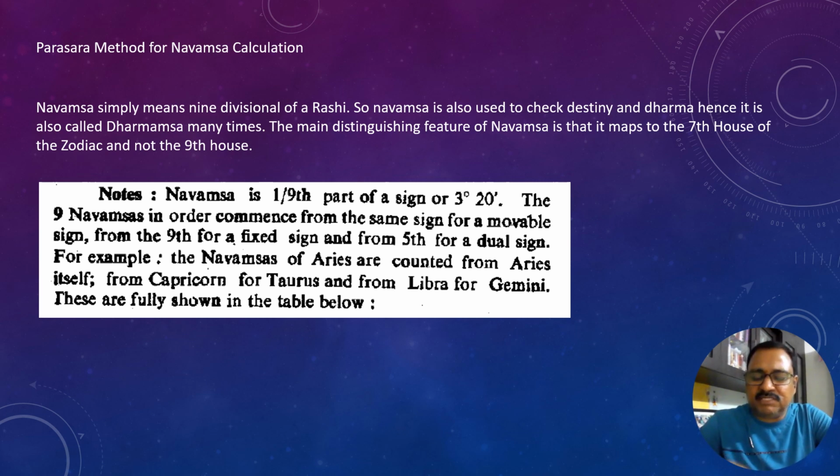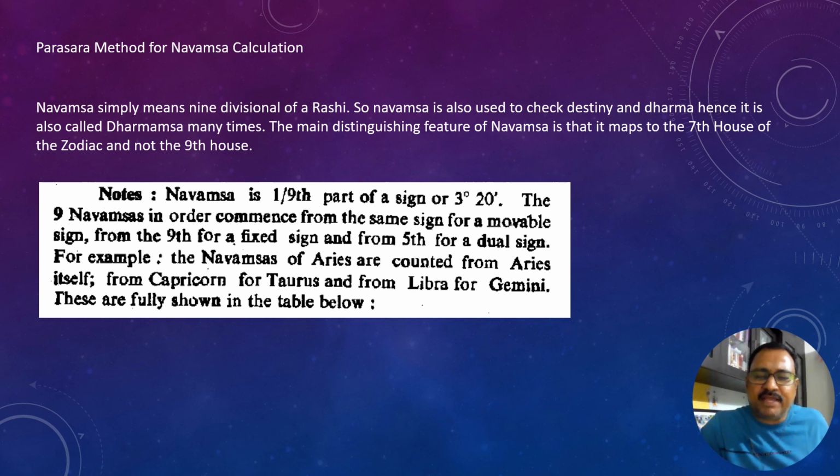And preparation of the Navamsa chart is like this. Look at a specific graha in the natal chart. Let us assume the graha is present in a movable sign, for example Aries. Let us say for somebody, Sun is in Aries. Then you need to look at in which Navamsa division Sun is present. So you are going to divide the Aries sign into 9 parts. Which of the 9 parts Sun is present in, we have to look at. Based on which part Sun is present in, we can map to a specific house in the Navamsa chart. That is a very simple counting technique we are going to use.